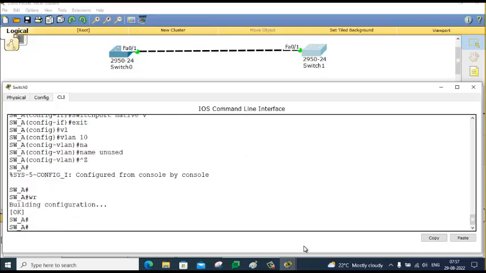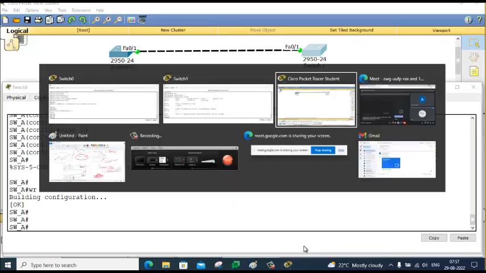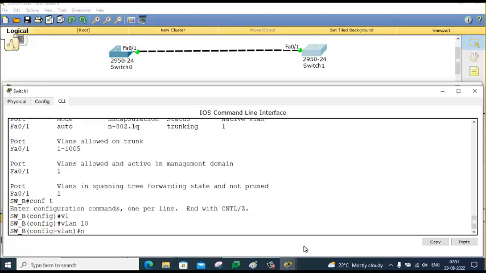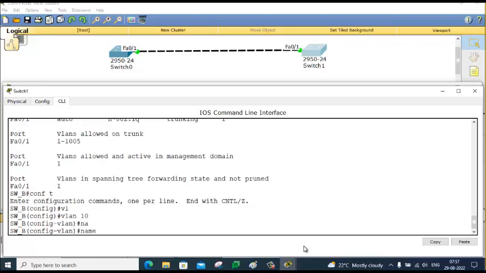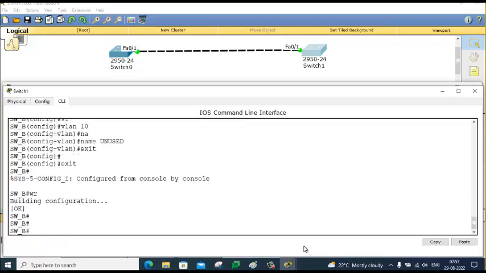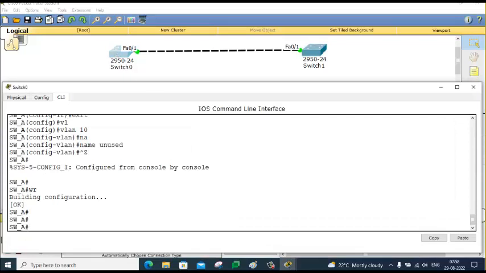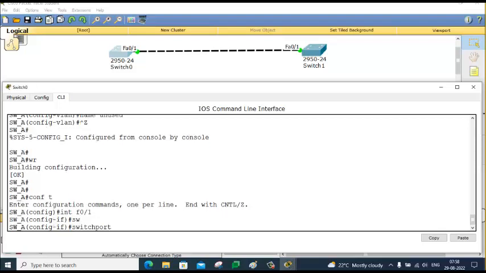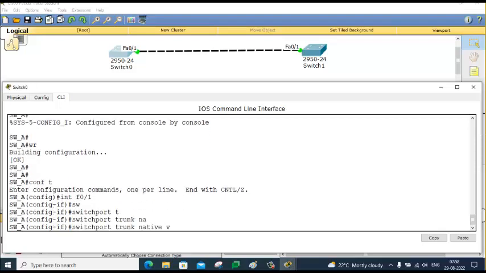Likewise, let me also create it on switch B. VLAN 10 name, any name you can give, giving unused. And now I'm on switch A. Let us go and assign the native VLAN. Switchport trunk native VLAN 10. Boom.